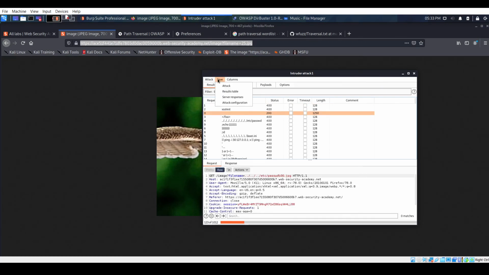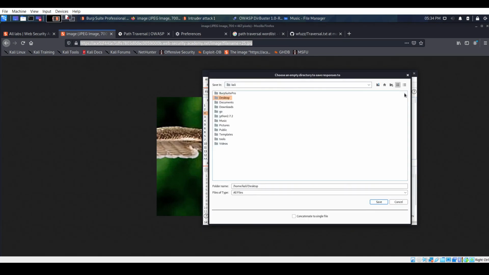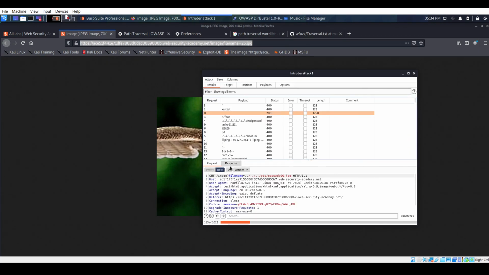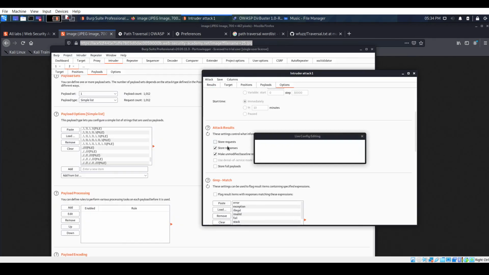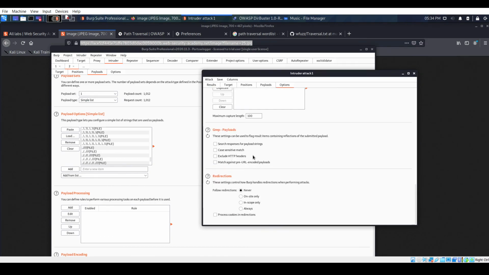Get which ones. Also, I don't save these, or don't store the requests and responses, stuff like that. Well, that's it. That's all we need.